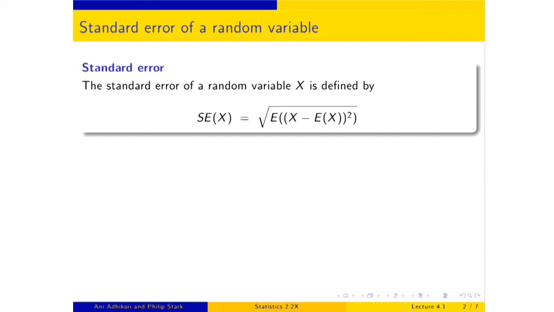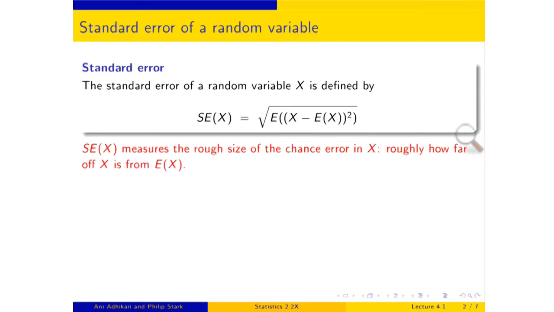So you've got a random variable, an arbitrary random variable x, and you are defining its standard error. And we said we're trying to get a sense of how far off x is from its expected value. So first you calculate that difference, which is the chance error. You square it so that you don't have a trouble with minus errors cancelling out plus errors. You take the expected value. That's a measure of how big your chance error is, except because of the square, you've messed up your units, so you take a square root. And what does this measure? It measures roughly how big the chance error is, roughly how far off your random variable is from its expected value.